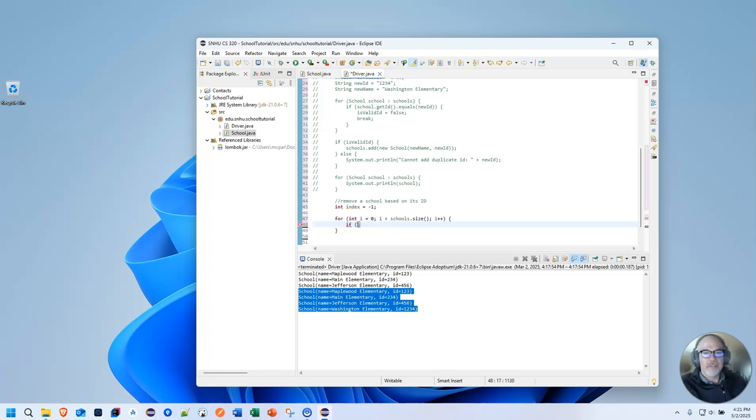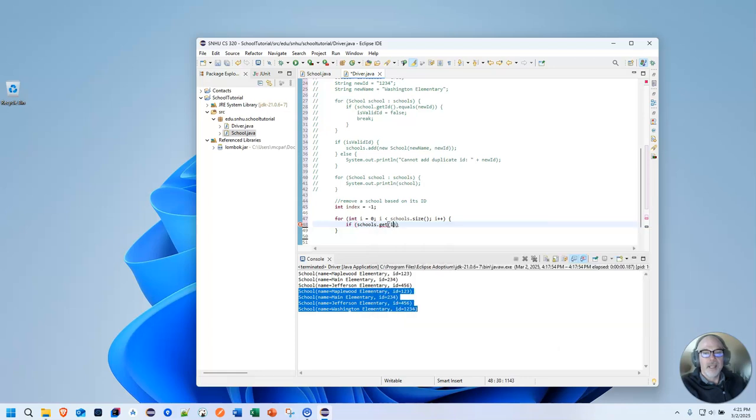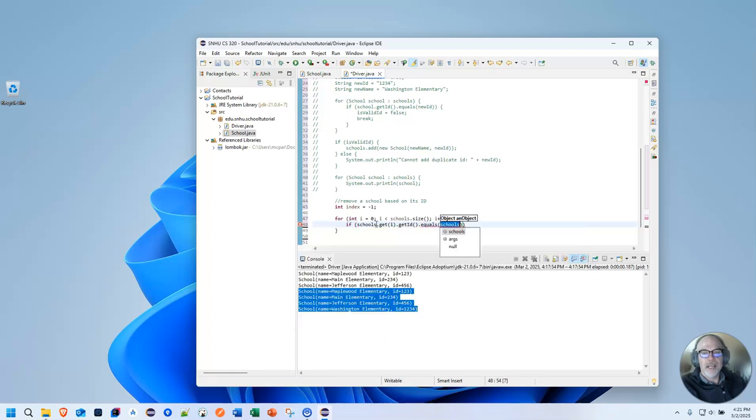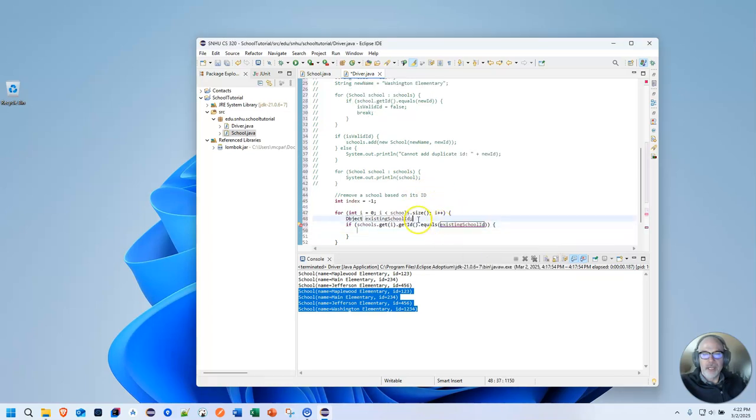And so I'm going to do if schools.get(i).getID equals existing school ID. So I'm going to create that variable. I'll just do it right here. I'm going to cut it.